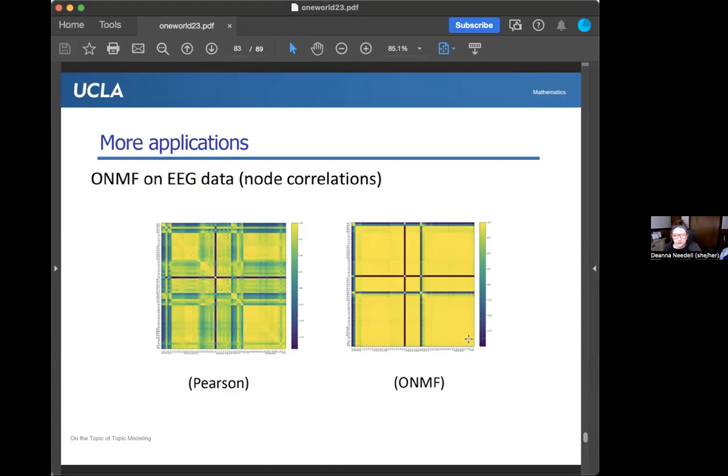If we did the Pearson correlation on the ONMF factors, we get this result, which looks like maybe a very clean version of the original Pearson correlation. You still pick up these very strong correlations, but the rest has been dampened. The neurologist team we're working with is trying to uncover whether maybe this is a de-noising procedure, which would be really interesting. EEG data is very noisy. So anything to clean it up. And this is totally raw data. Nothing was actually cleaned.